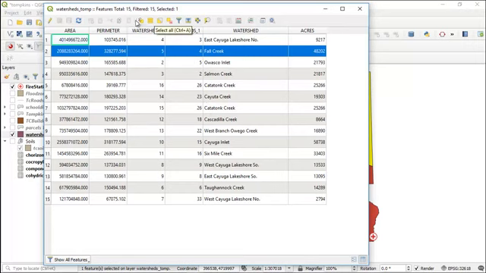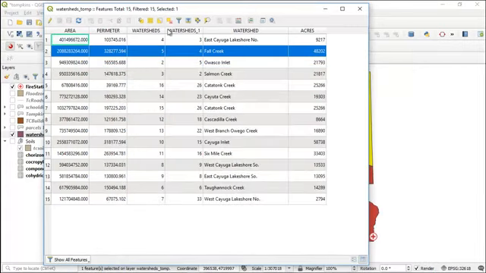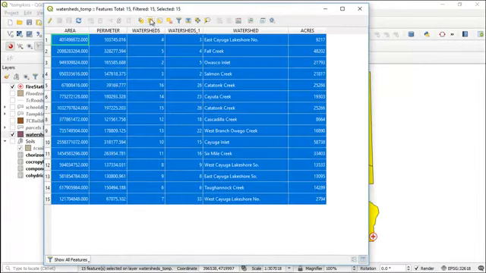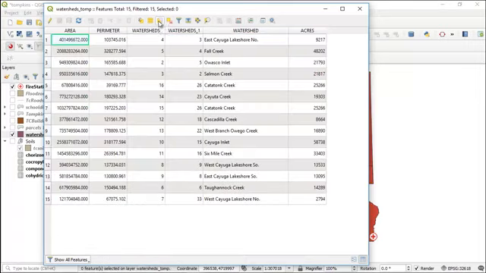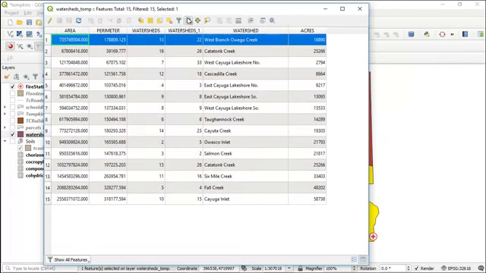Again, look at the select using an expression. That looks familiar, right? We had already seen that. Or select all of them, invert the selection, or select none of them. We did the filtering as well. We can also move the selection to the top. So click here and then that becomes the top. That's really convenient as well.